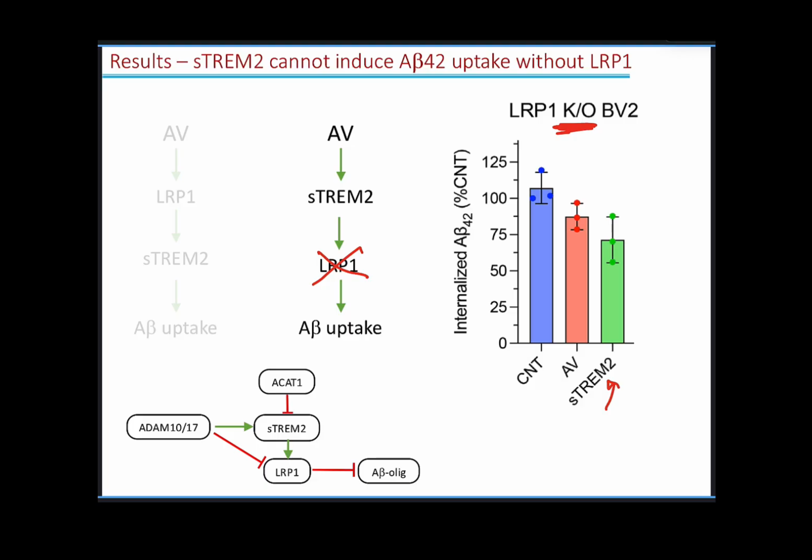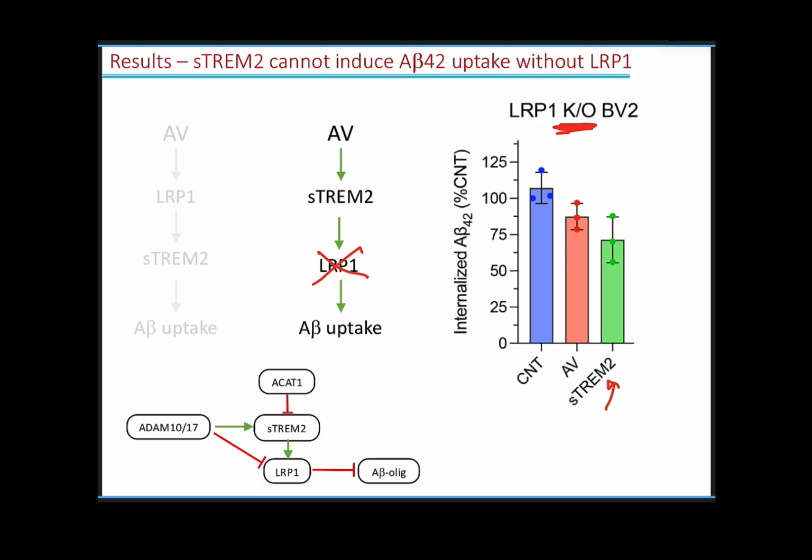Inhibiting ACAT1 will inhibit the shedding of sTREM2, which in our updated network model, I'm saying ACAT1 normally inhibits shedding of TREM2. And that shedding of TREM2 somehow facilitates the uptake of A beta through LRP1. And because LRP1 is taking up A beta peptides from the extracellular medium, that will lead to inhibition of A beta oligomerization. The reason I have this here as oligomerization instead of the peptides is because that's the node that we already have in the network.